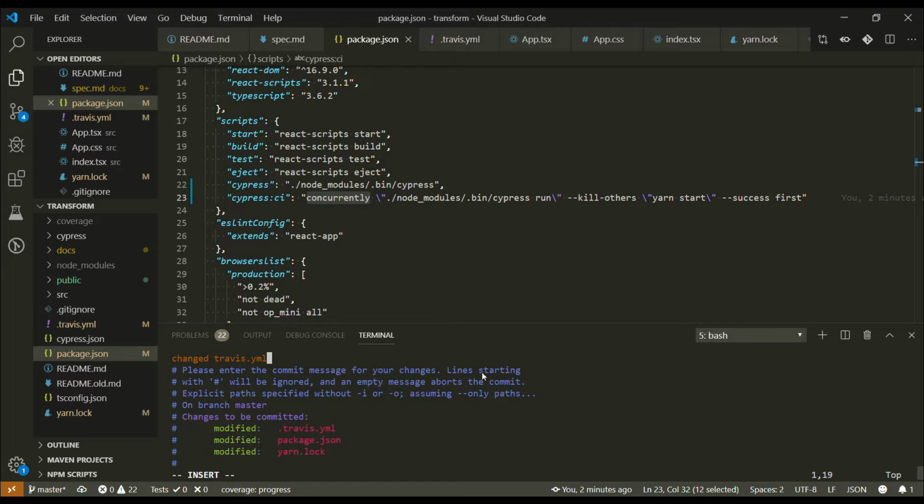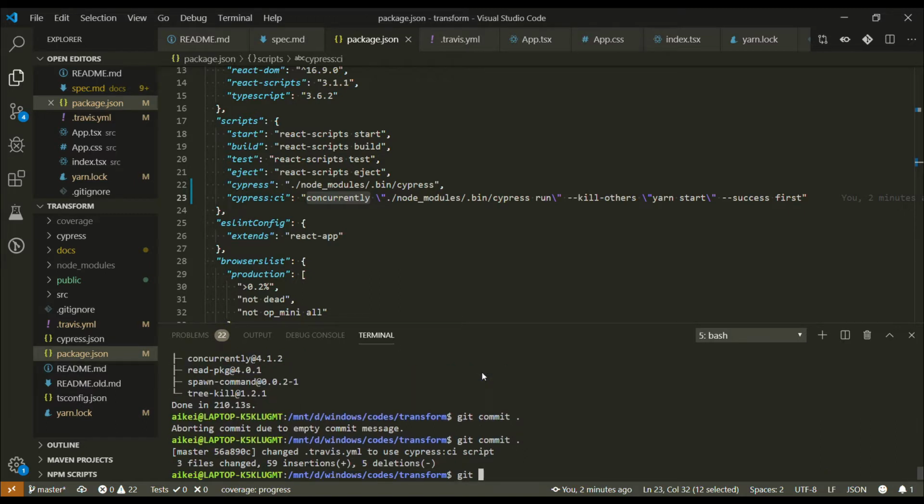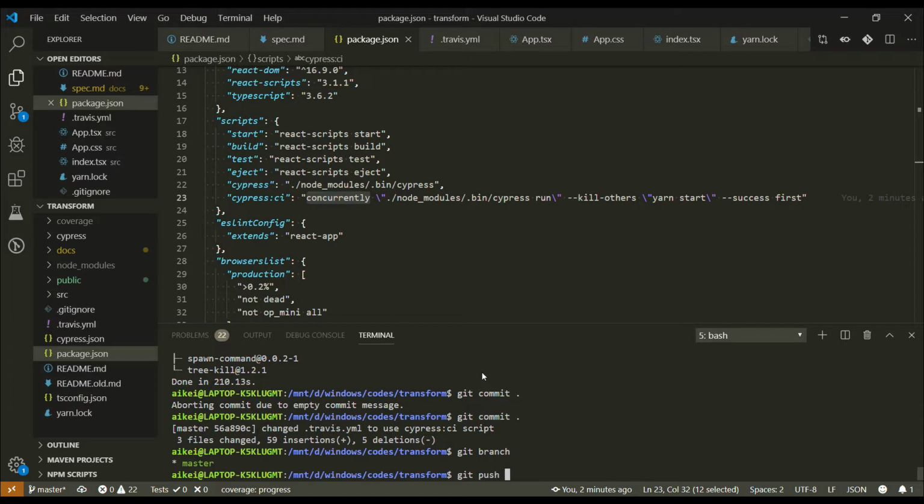You can just do git commit -m and then specify your commit message directly in the command line, but somehow I like looking at the modified files before I do it. Maybe then I want to cancel it. Who knows? Change travis.yml to use a Cypress CI script.